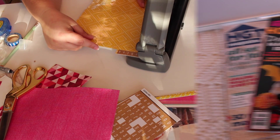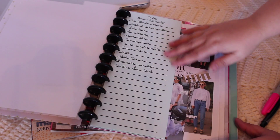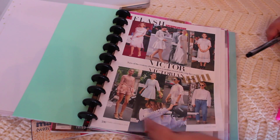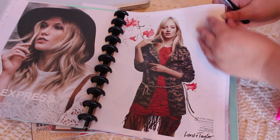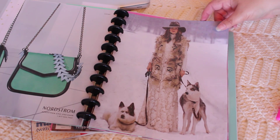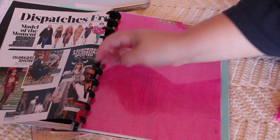So let me show you the finished product. When you open my notebook, the first thing you see is the divider that says 'fashion.' These are all of my fashion and style related articles and inspiration. The first thing in here is my to-buy list — one that I made and just put on my arc punch. On my Target page flags I write notes and things that I love. I also use pink Sharpie all over this — don't judge me. This truly is just style inspiration for me. On those days when I'm feeling uninspired, I just have more notes and outfits that I like, things I may want to buy — typical girl stuff, right?